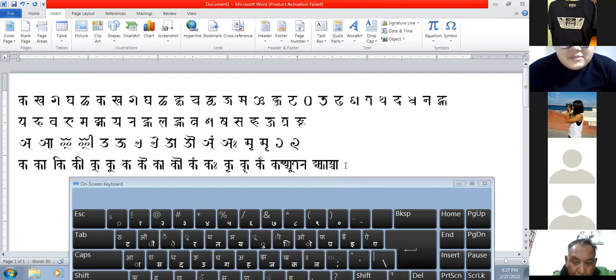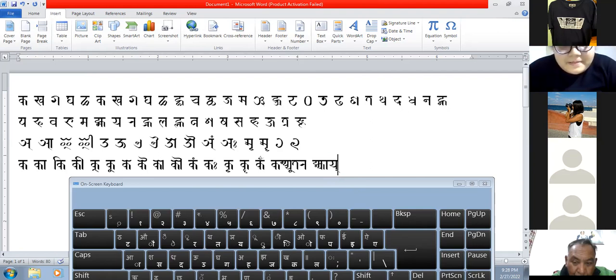But in general in Nepalbhasa, this Ya, the Ya having the halanta sign, is written as it is. It cannot be written with other letters joined at the bottom. It is not done here.